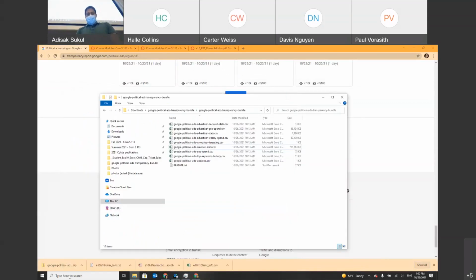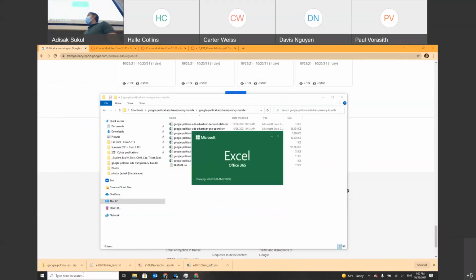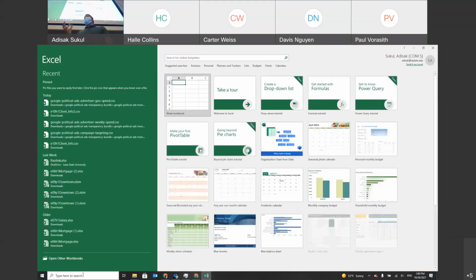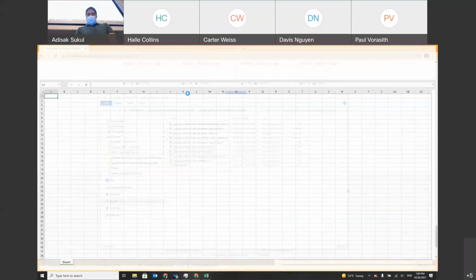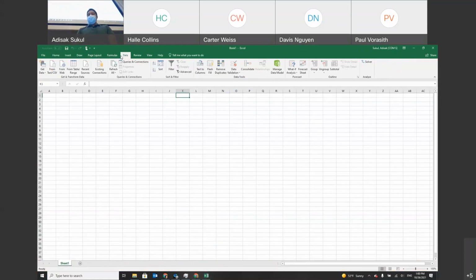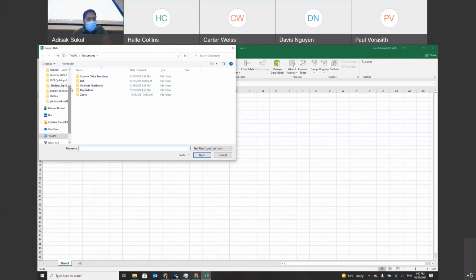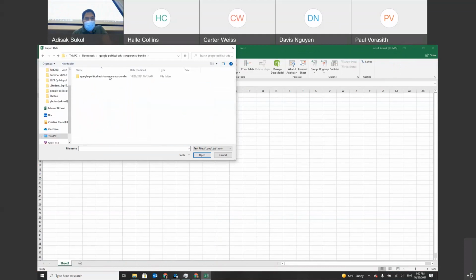Now a better way is this. I'm just going to open a blank Excel first, and then use its tools to import my data. So I open something blank, and then let me show you with a smaller file first what it's like. You go to Data and then Get Data, or you can use a shortcut here. Open the text CSV option. Click that, and then it will browse through my downloads, and my stuff is in here.